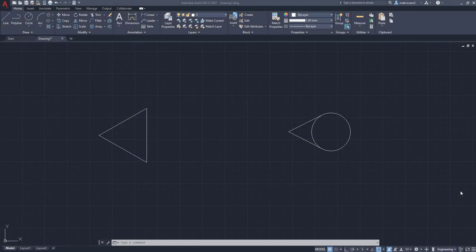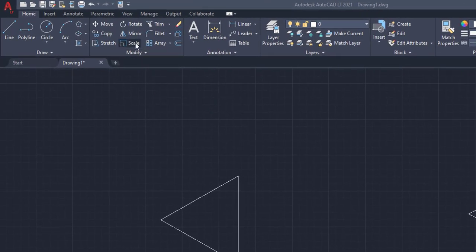All right, so to mirror anything in AutoCAD, we have to know where the mirror button is first and foremost. To get to the mirror function, we're going to go up to our top ribbon, underneath the Home tab in the Modify box. You're going to have the little mirror button right here. So we're going to click that.